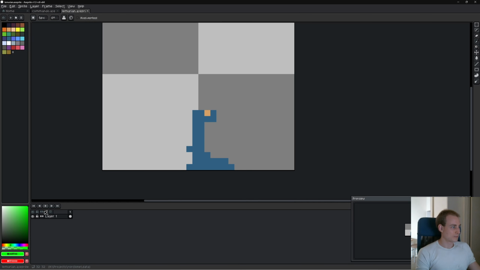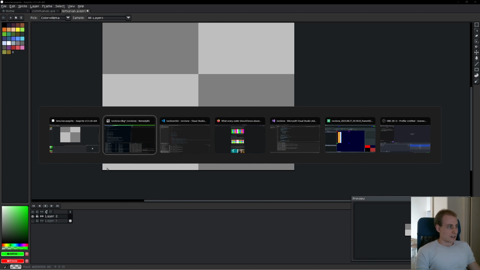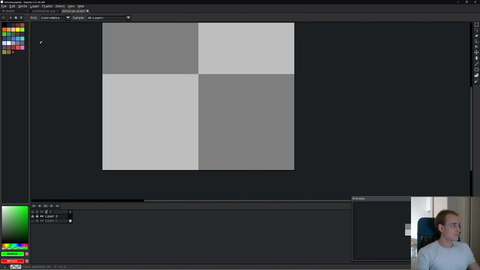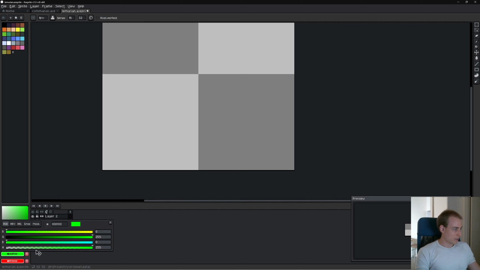Now, new layer. Can we make that invisible? And we want a red line that's horizontal, and alright, so let's just do that. Fully opaque and 50%. That's green. Okay, I want it to be fully red now.